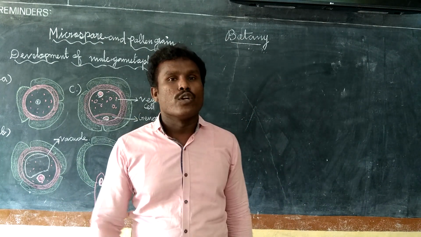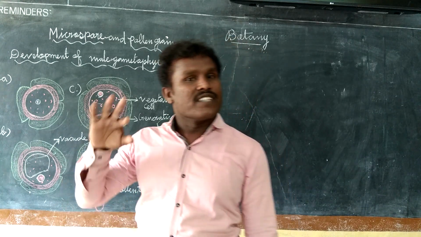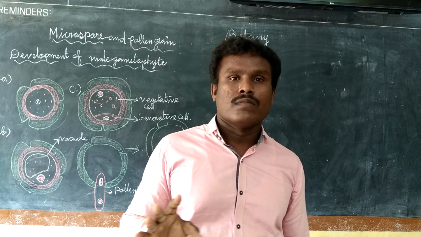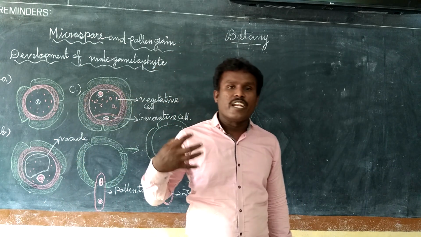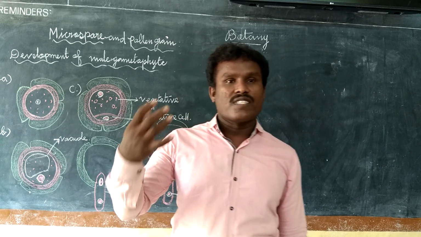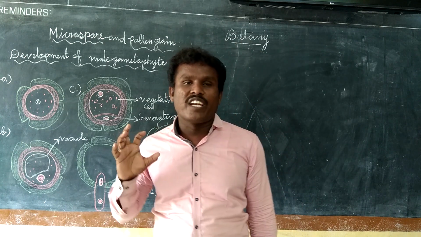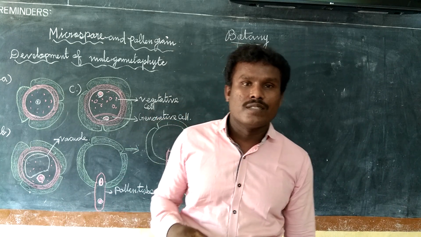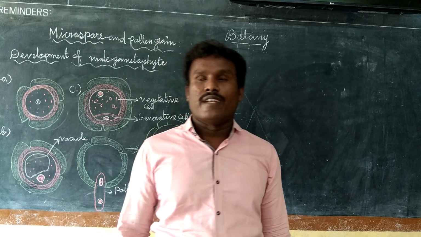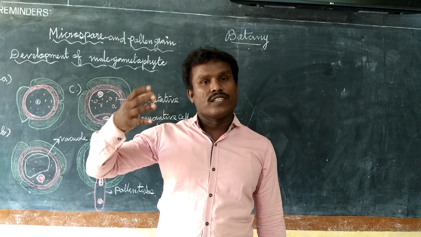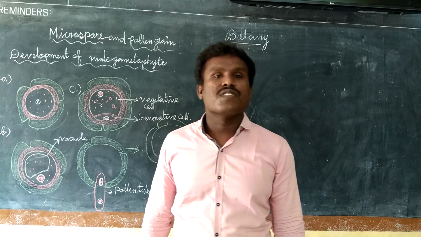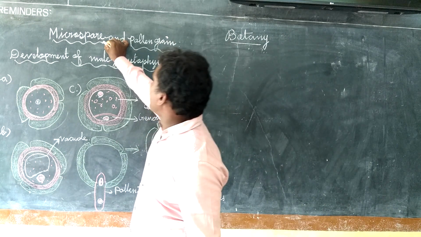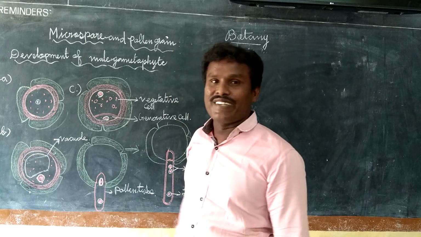This is regarding endothecium. Then the middle layer, which is made up of 2 to 3 layers; it will disintegrate. Then the tapetum, the innermost layer. We were discussing that it is very important. It provides nourishment to the microspore, the pollen grain. We also discussed the important functions of the tapetum. So in this class, we are going to discuss the microspore and the pollen grain.